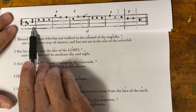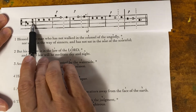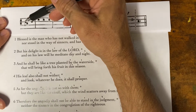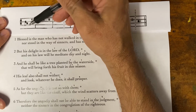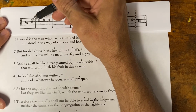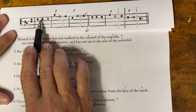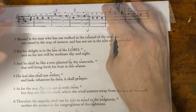And that's important here because each syllable gets matched up to one of these figures. So this is the first syllable, bless, and this is the second syllable, said. So if I'm going to sing this, blessed, I'll do that again. Blessed. Remember, this is a descending figure on one syllable. Bless. And this is an ascending figure on one syllable. Said. Right? And that takes us right to the reciting tone. Da, da, da, da, da, da, da. Right? So let's go on from there.